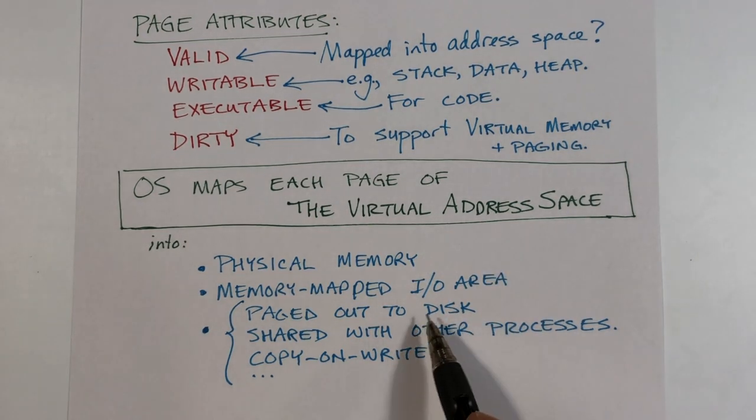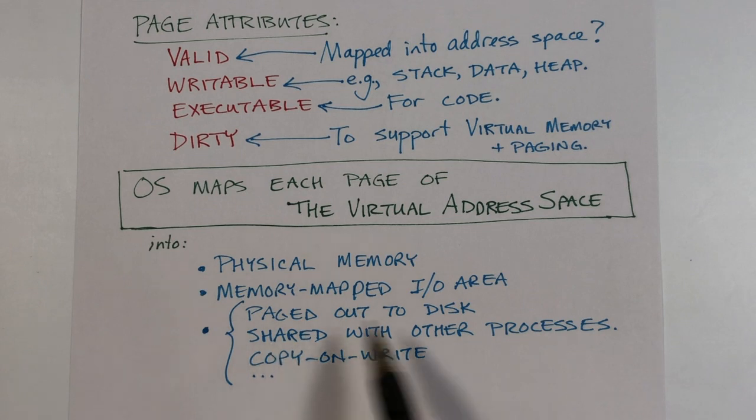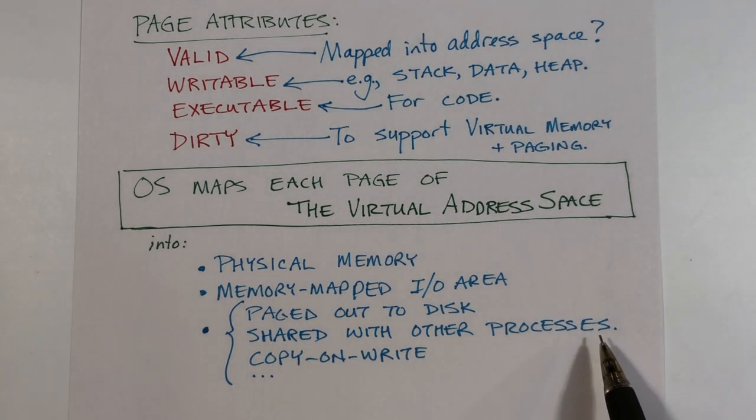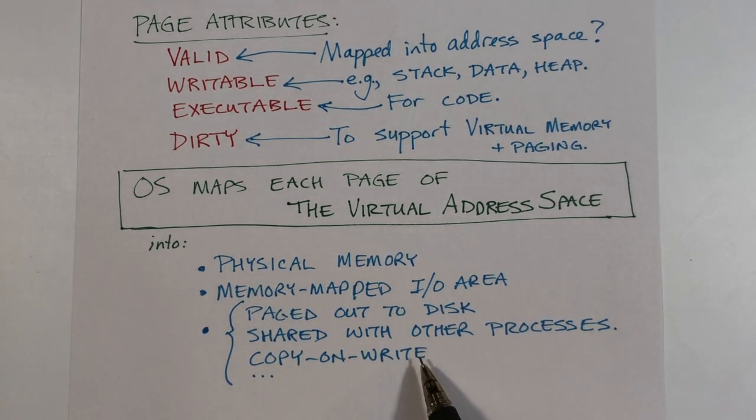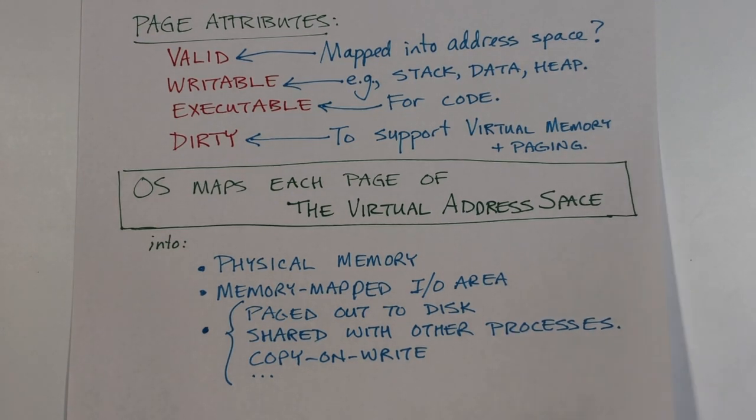Pages can also be not present, but part of the address space, but not in memory at the current moment, so they're paged out to disk or other non-volatile memory. Pages can also be shared with other processes, and there's also support for copy on write, which is a technique to avoid copying pages when new processes are spawned if you don't have to copy the page.